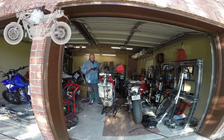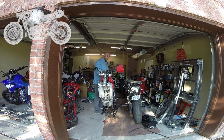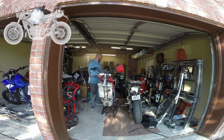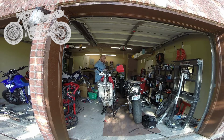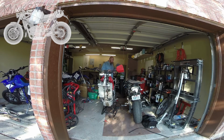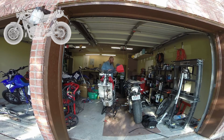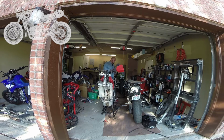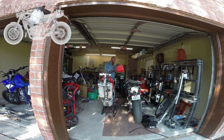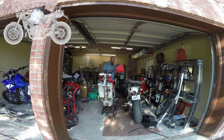So, having gone through all the stuff, I'm pretty sure this bike we're just gonna part out, and there'll be a video on that separately. But if we move to the CBR, it needs a few coolant hoses. It appears to maybe need an engine cover, and it needs something done with the front. It needs a new master cylinder up front, and it needs a gauge cluster, and it needs some wiring up here, just the stock harness.